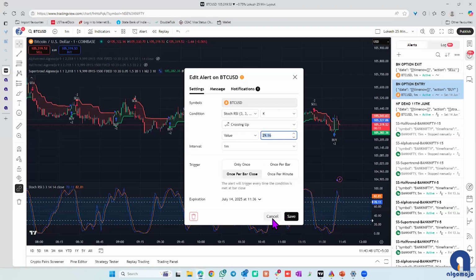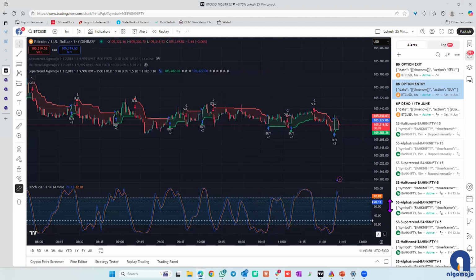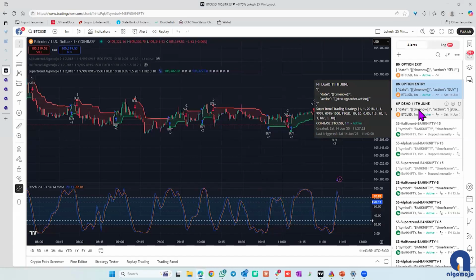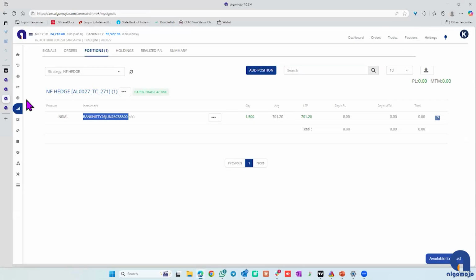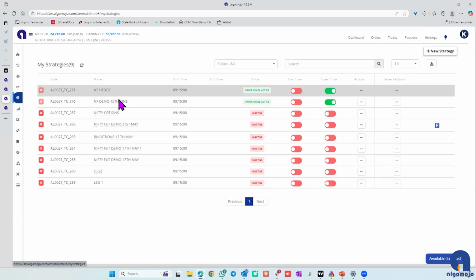So these are all one-time settings that you need to do. After that, it can keep working for you without any intervention. It is a one-time creation of the alert in TradingView, and a one-time creation in Algomojo of what you want to trade, whether it is futures, options, stocks or commodities, created separately for each instrument. That's it. Any doubts so far? Any further details that you would like to understand from here?